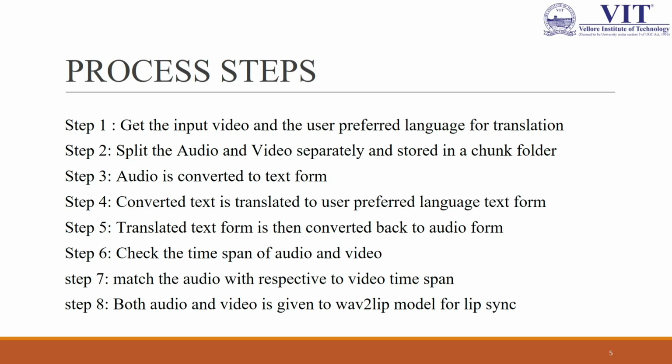Obtain the input video and the user's preferred language for translation, and then separate the audio and video and store them in a chunk folder. Convert the audio to text. Translate the converted text to the user's preferred language, and then we convert the translated text back to audio format. Meanwhile, check the duration of both the audio and video, and align the audio with the corresponding video time span. And then finally apply the wave-to-lip model to synchronize the lip movements with the audio.